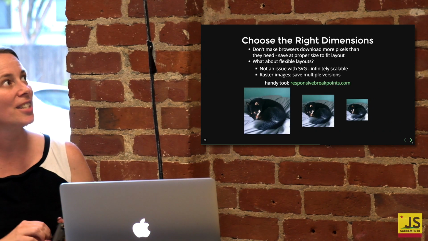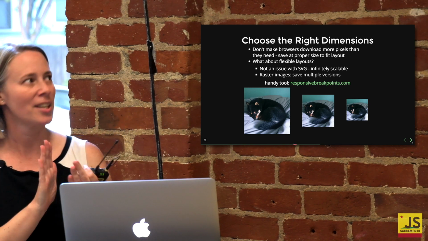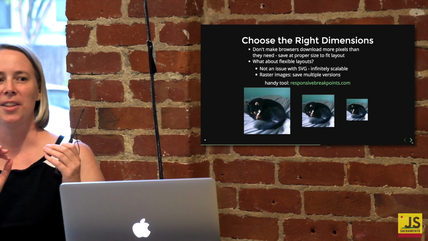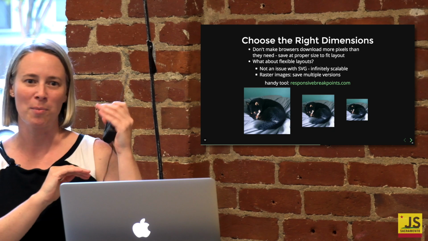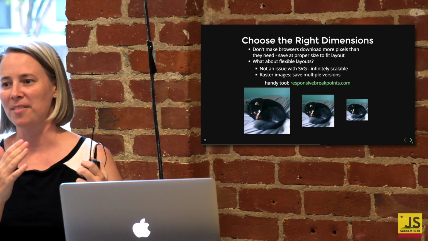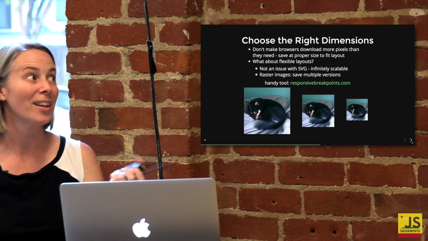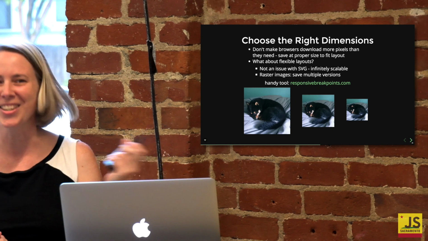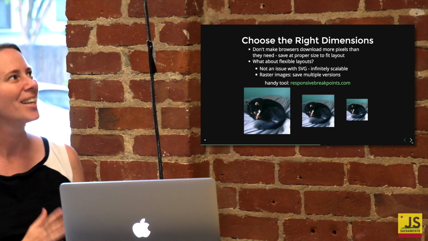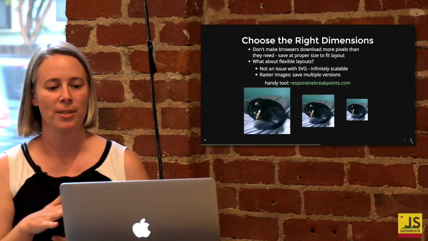Another thing that comes down to it is choosing the right dimensions. You're not really maximizing things if you put a gigantic image on a tiny screen. And I've seen this happen before where people will set an image so that they have the 2x version, and they'll put in the marker that if this browser is using pixel doubling and they have a retina screen, then use the 2x version of the image, which makes it twice as big. Well, a lot of phones have retina screens. They don't need the double size version, even though they have a retina screen, because the screen is this big. So it's not that helpful. And so you don't want to make them download more pixels than they need.